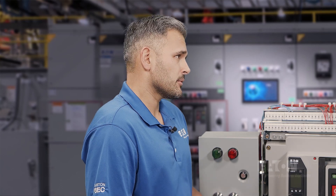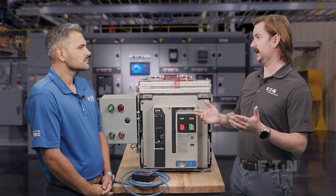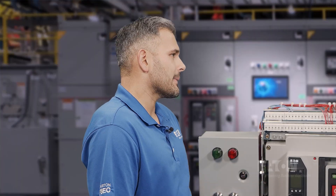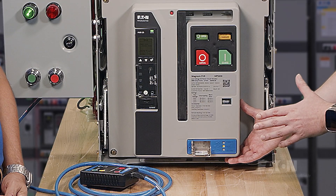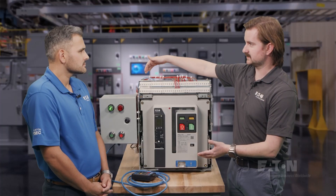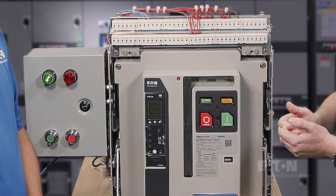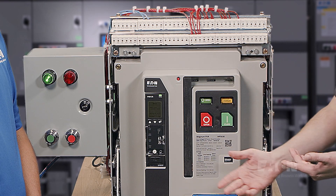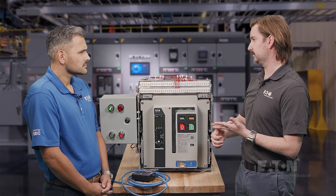MR2 — I feel like I've heard something like this before. If you're familiar with our Eaton medium voltage switchgear and breakers, you probably have. MR2 has been available on medium voltage gear for quite some time now. So, how does this work with the Magnum? The MR2 is integrated into the circuit breaker, so it's already on board. There's a motor in there, and that motor is controlled by a controller that's mounted on the side of the cell or cassette, or it's in the wire way of the switchgear. A user can remotely rack a breaker in and out of the cell, all the way from connect to disconnect or disconnect to connect, with a pendant, or they can use discrete controls, or they can do it via Modbus communications.